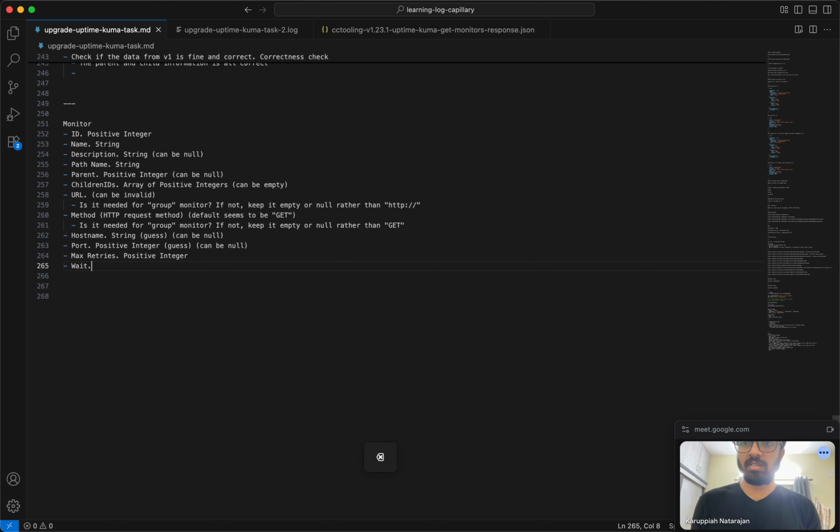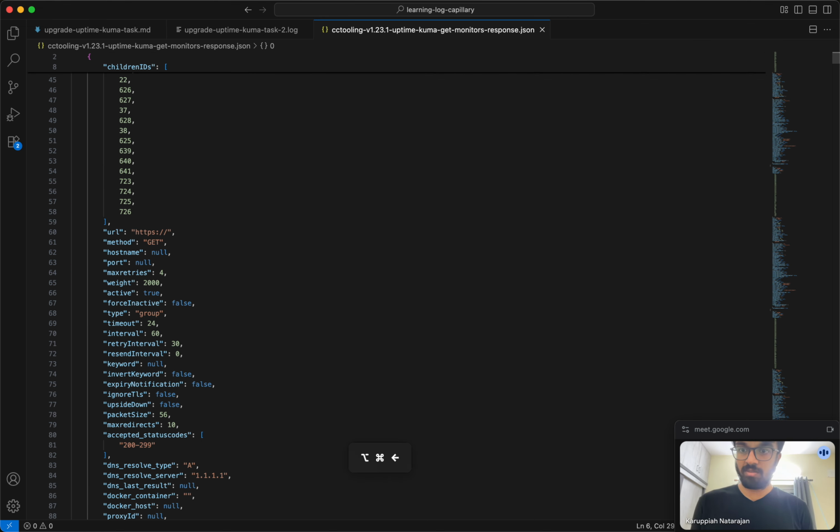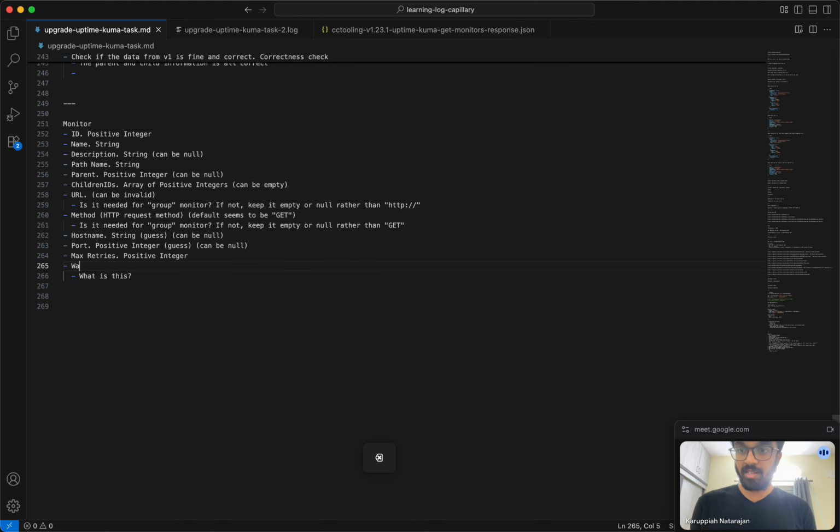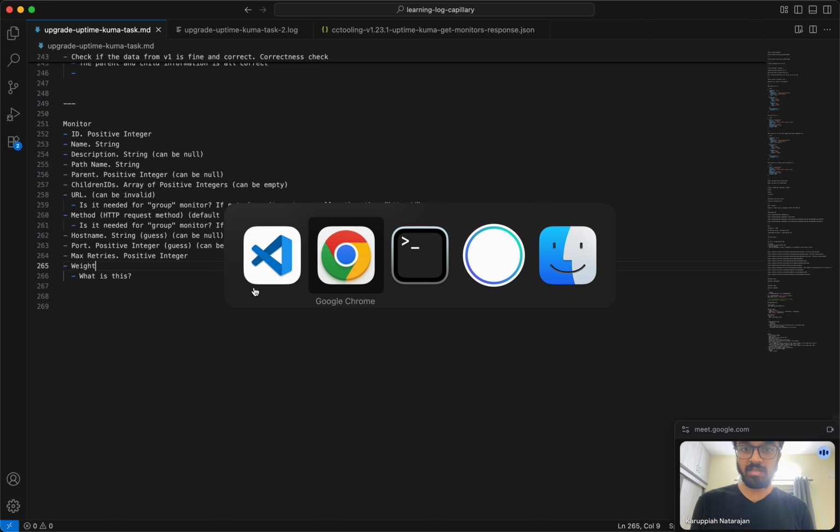Weight. What is this? I'm not sure what weight is. Because it was actually weight, but I'm not sure. Yeah, again, what is this weight?